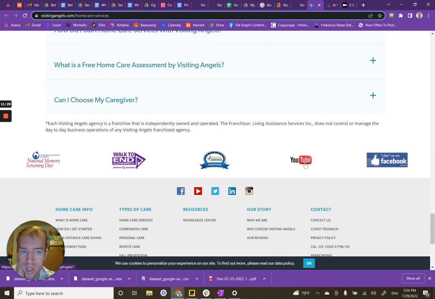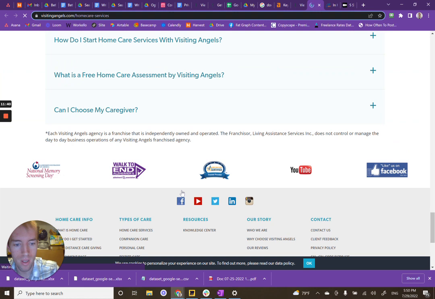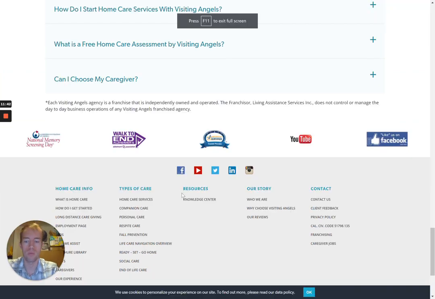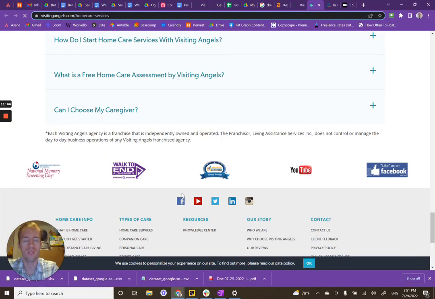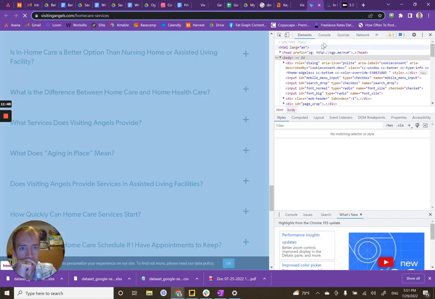Now it looks like they do have 1, 2, 3, 4, 5 photos. I wonder if these appear to be... Now, I'm not a web page expert, but if I hit F11, I think. Nope, not F11, F12. That'll bring up the elements, and we can see.